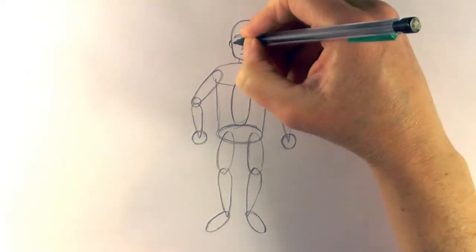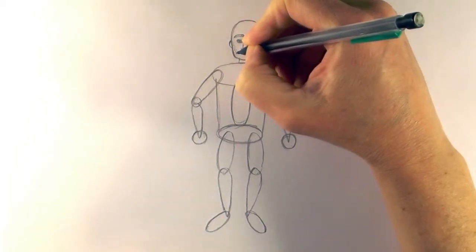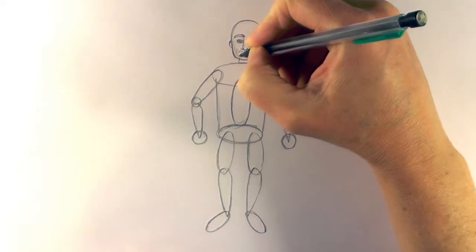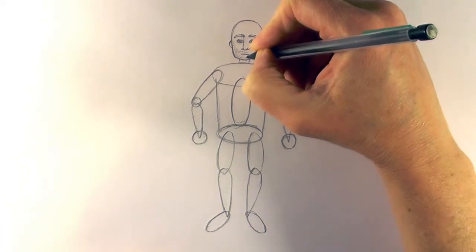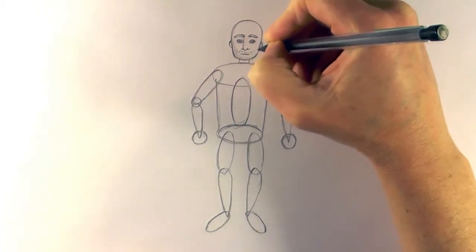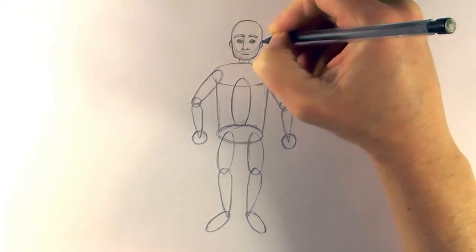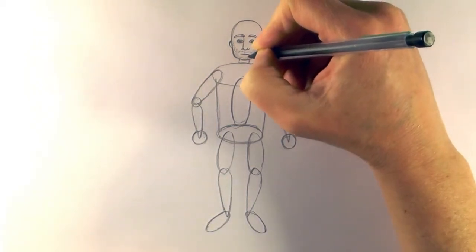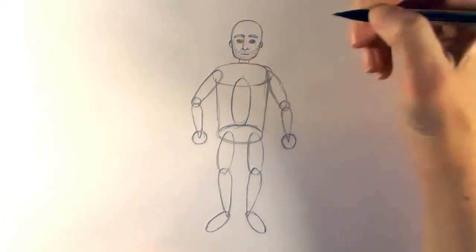And then for the beard, we're just going to do some dots with our pencil to show stubble. Just do lots of random dots there, just around his mouth and up the sides of his cheeks. Like that.